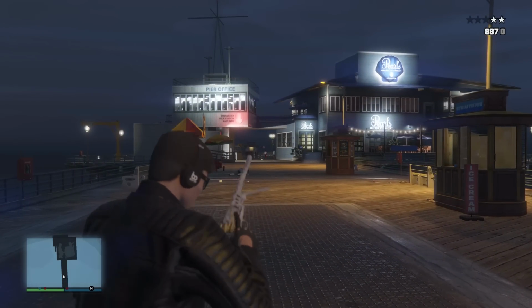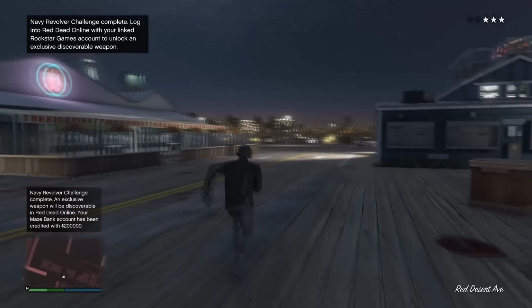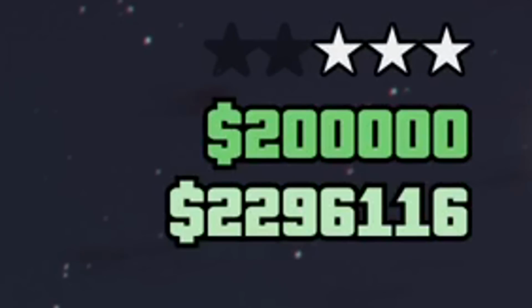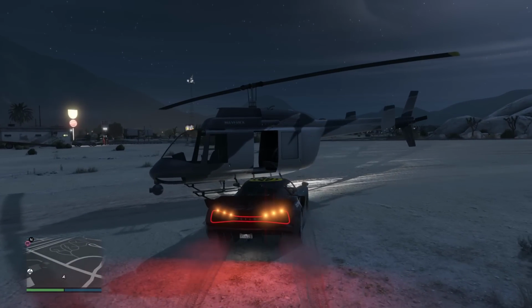Even at nighttime, there's a whole bunch of NPCs spawning, and eventually you're gonna get the fuzz on you. I took out the last guy and got myself $200,000 right there. I put it in my Maze Bank account, because if you get knocked out, you lose some of that money. So after that, I came over here, I got myself another helicopter.